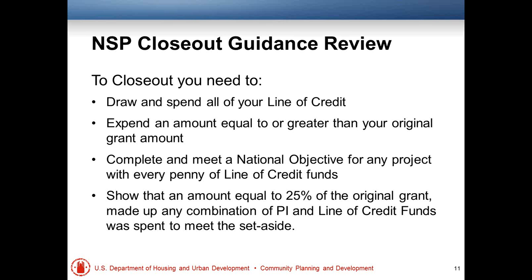So if by any means people are still confused with how to set up that set aside, if you maybe still aren't showing that you met that, or there's any confusion around, I set up an activity here and that actually isn't going to the set aside at this point, etc., please call your rep, ask a question in, or ask a question here, and we can help you walk through that.